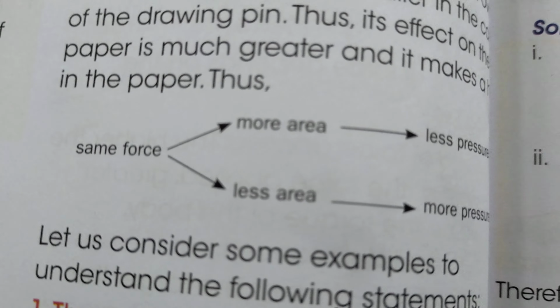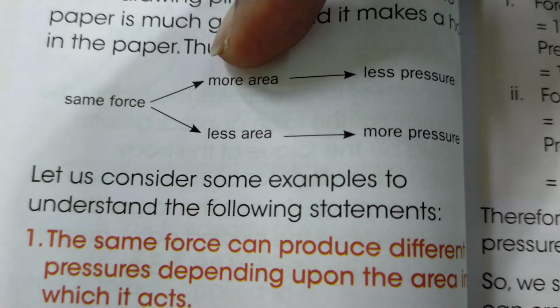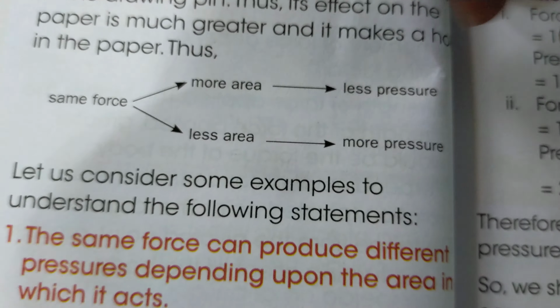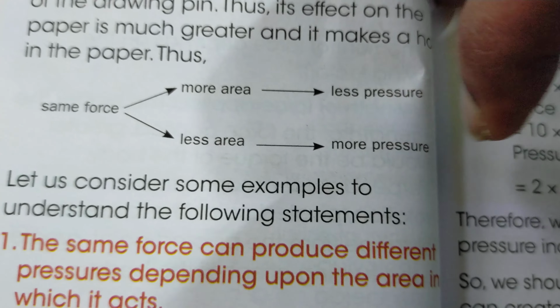So this is a relation on applying the same force. If the area is more, then you need to apply less pressure. But in case the area is less when you are applying the force, then you have to apply more pressure. So this is the relation between pressure and area.